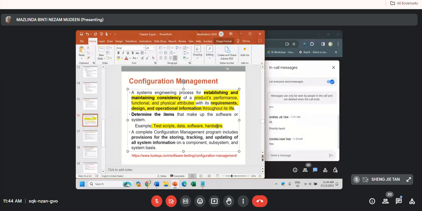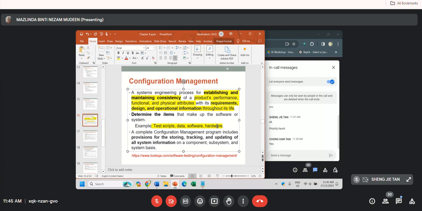This configuration management can be done in a manual way or with the help of an automation tool. Let's assume our company is a small company, dealing with small-size systems or projects and a very small team.